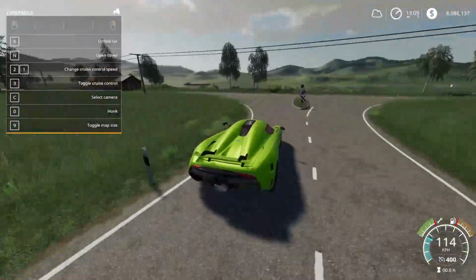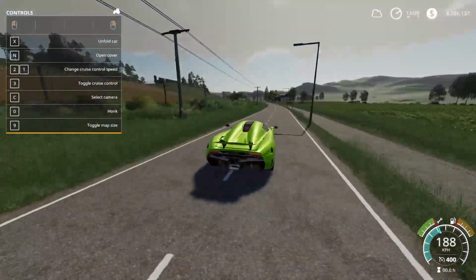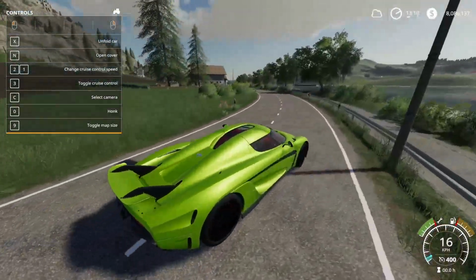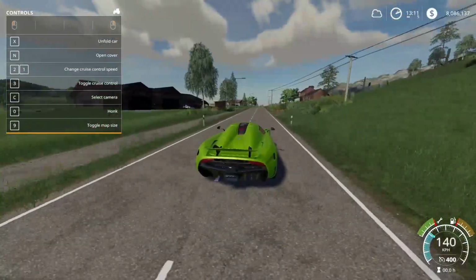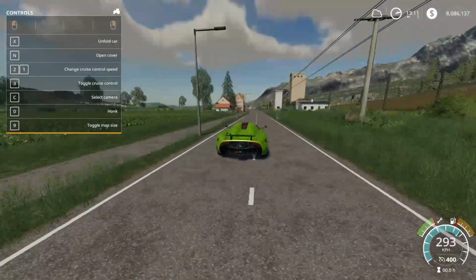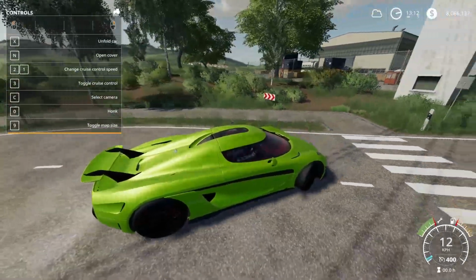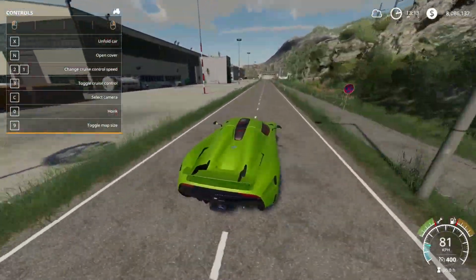Let's take it down past the house, and then we will speed down this road very, very quickly. Okay, we're already going 200. Okay, 230, 250. Oh my god, 295. Okay, all right. Let's see if we can hit 400. There's 100. There's 150. There is 200. Here comes 250. Here comes 300. 360. Oh my god. It's a good thing that cars don't really take damage in this game, because that would have been a catastrophic crash right there.